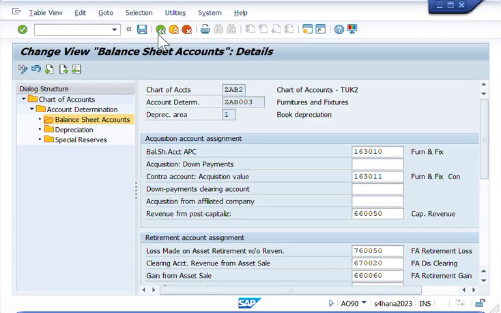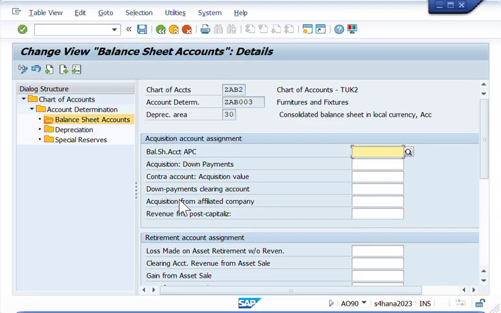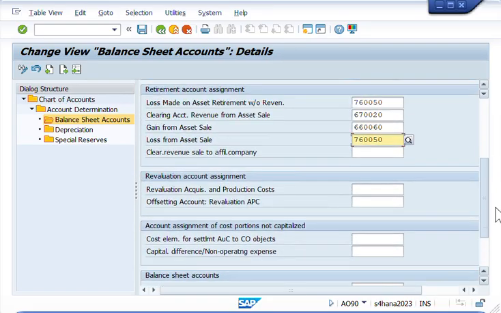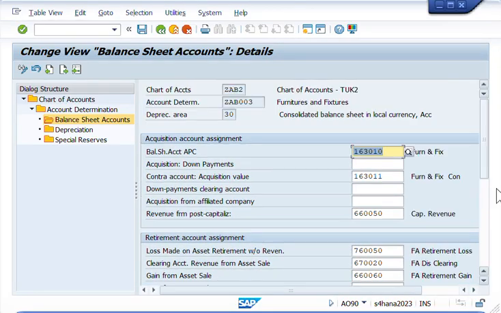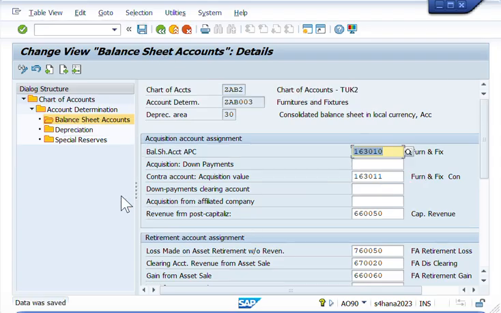Don't forget to click back so you can change to the different depreciation area, which is 30, and this is furnitures and fixtures, and we don't need to copy it again. It's the same GL accounts, and we just need to hit enter to make sure that every GL account falls to the right field. Okay, it looks good. Click save, and now proceed to our depreciation.